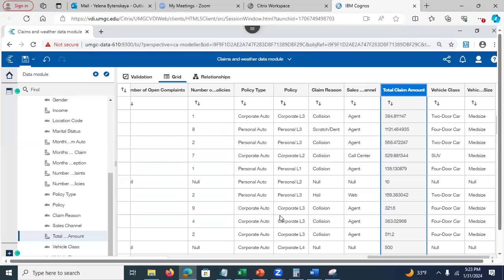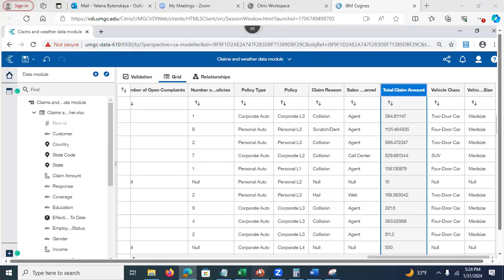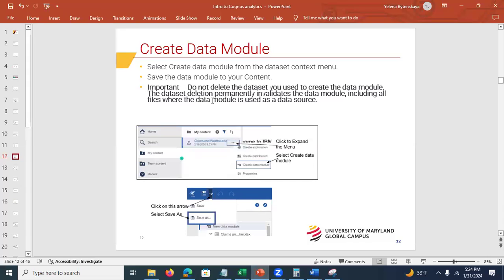All right. Where does it save? It saved into my content. So right now there is no asterisk. It means that I've saved all my latest changes. Another thing to note is that those are the undo and redo buttons. They will let you undo and redo the latest change. Okay? I know deletions cannot be undone, but this is just for the changes that you make here to the data. And I'm going to demo it.